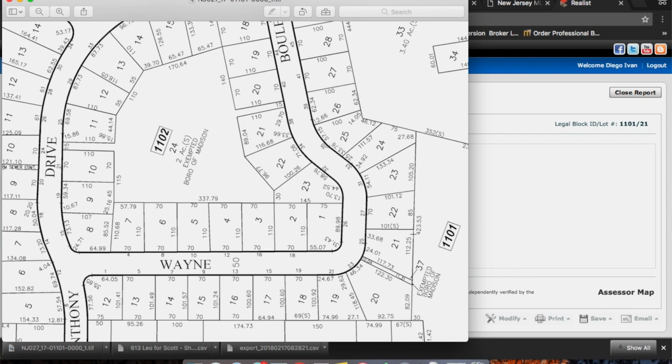So, I mean, look, if a homeowner asks, hey, how big is my lot, and they didn't get a survey, this is great information for them to know. Sometimes this will even show easements, it'll show a lot of different things. So these are really good things. If you want to find out a lot of information for a certain property, Realist is your best friend.